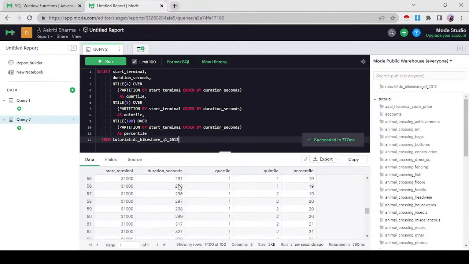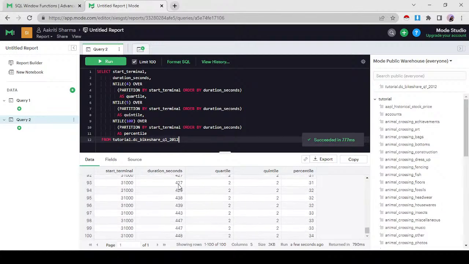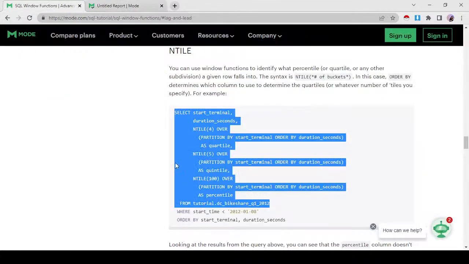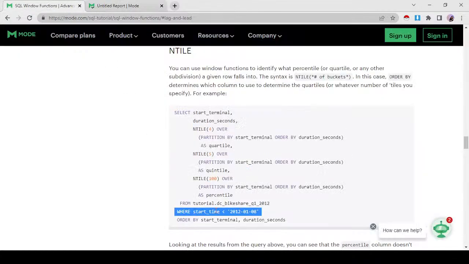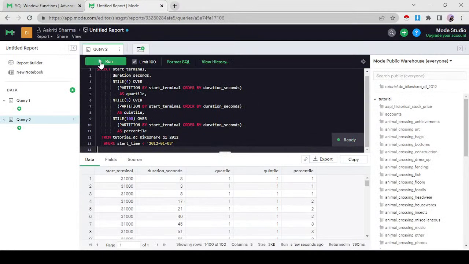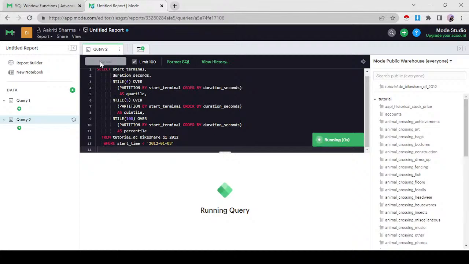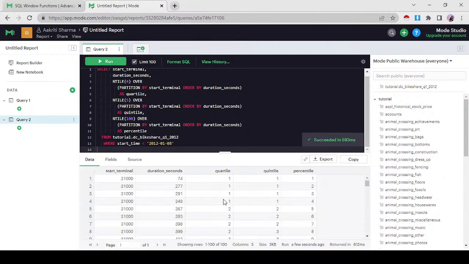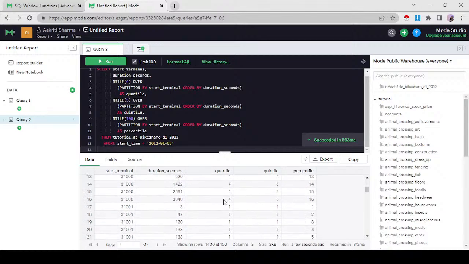I'll show you. Oh, we're still not there yet. I think if we filter it a bit, maybe we'll get it. So I'll filter it because I want to limit my value scope to show you where the percentile starts and where it ends. That's why I'm trying to get a small subset of values.